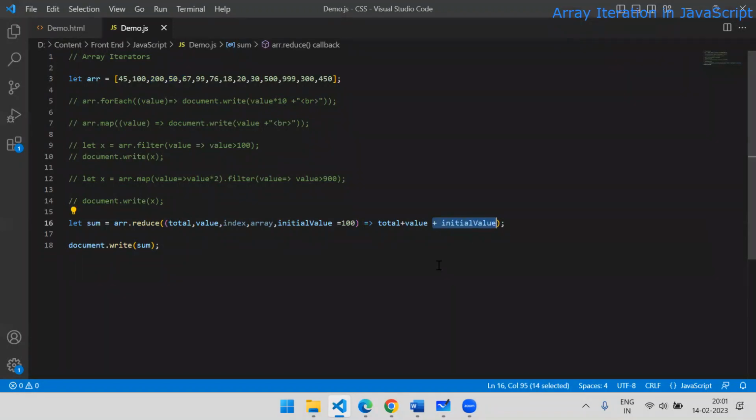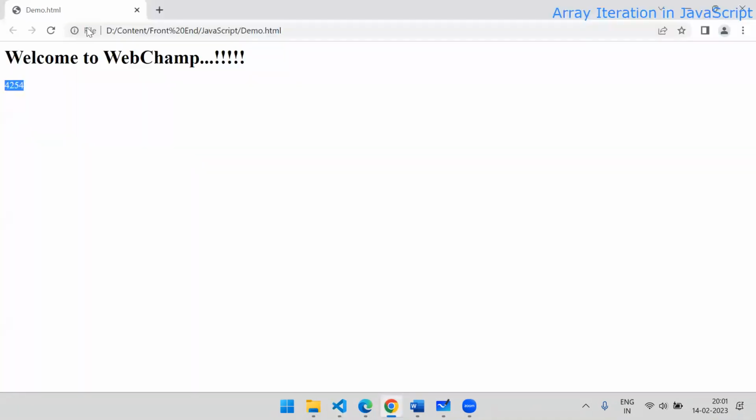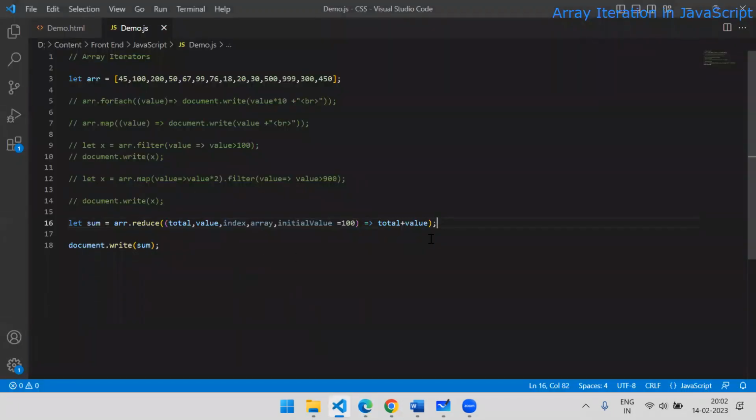Okay, so what I can do, I won't be able to use initial value outside of value. Okay, no problem. So this is how we can pass the initial value if you want to perform some kind of operation. So if you want to add only values, you can add here also inside a sum or after returning this value.